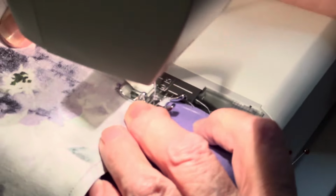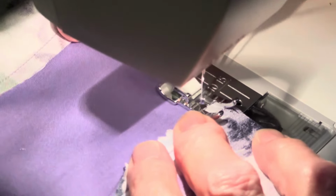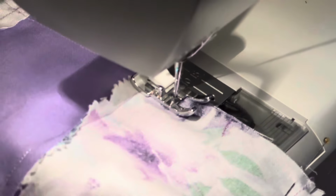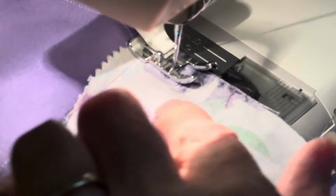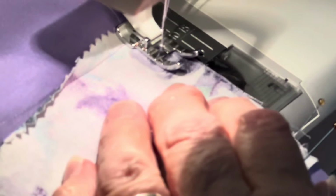So our seams are laying flat and everything is going smoothly, keeping our 1/4-inch seam. And we are working on our Husqvarna Viking machine. So our foot, as you notice, is a different 1/4-inch than what you see on our different feet on our different machines. When you start a quilt with one machine, finish that same quilt with that same machine so you have the same accurate 1/4-inch seam all the way through. Beautiful.